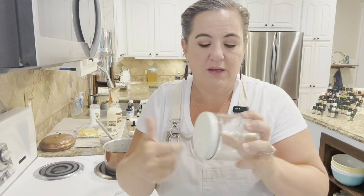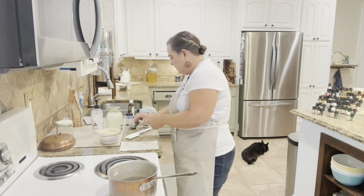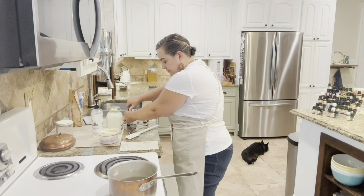You got 1.5 tea... this is a half a tea. Oh, oop. Is it a half a teaspoon? It's 1.5 teaspoons. No, it's a half a teaspoon. My bad, you guys. It's a half a teaspoon. It was 1.5 teaspoons of something else. Half a teaspoon of that conditioning oil.